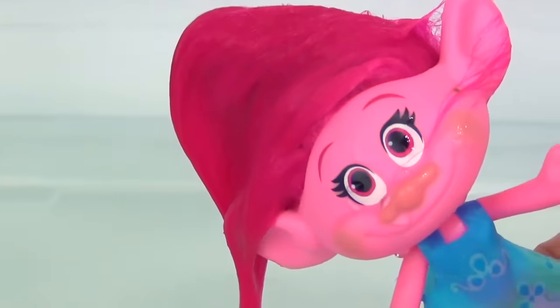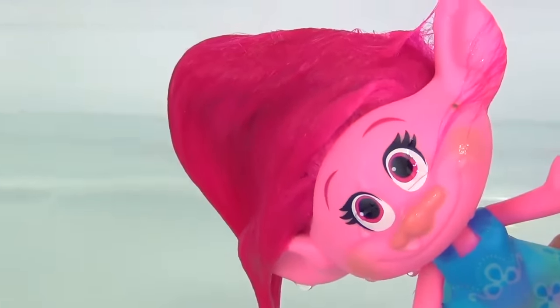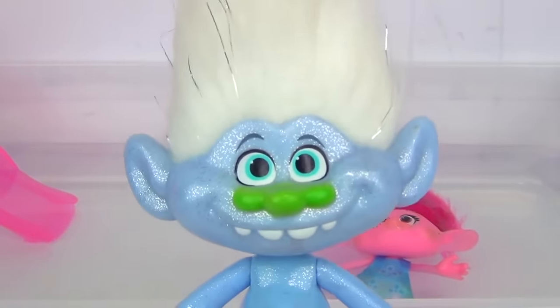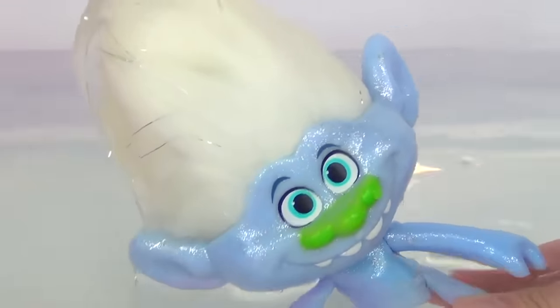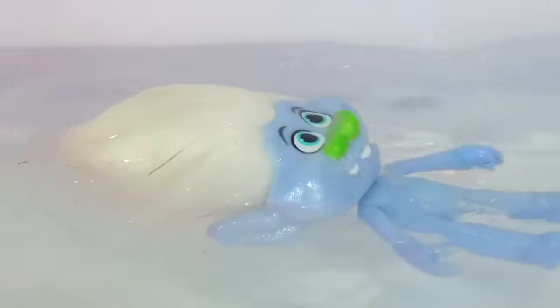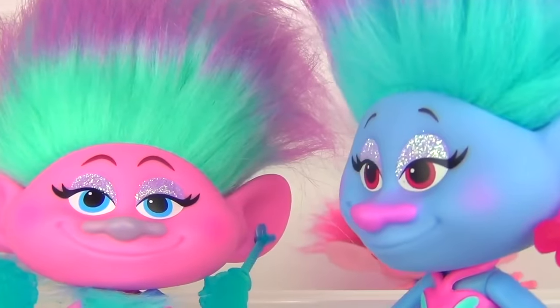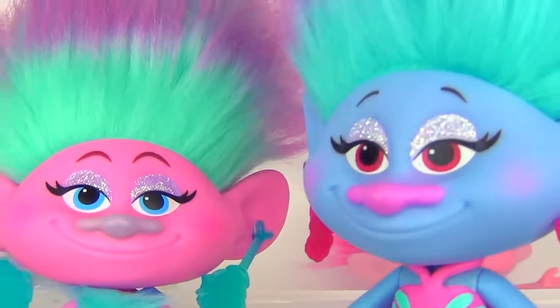Woo! Come on, friends, jump in. The water feels great. Coming right up, Poppy. Woo! Whoa, you're right, Poppy. Water feels amazing. Ooh. Huh? I want to go in there. Got that right, sis. Me too. Let's go. Fabulous troll coming right up. Woo! Here I come.